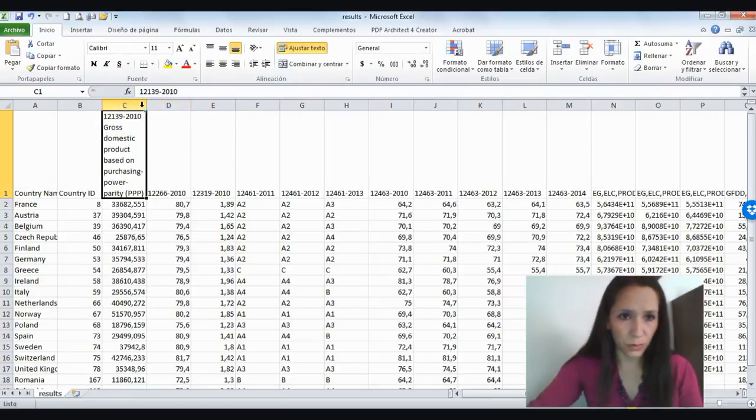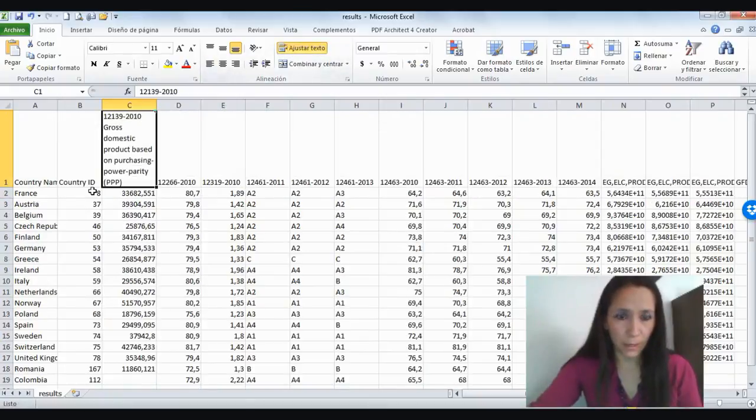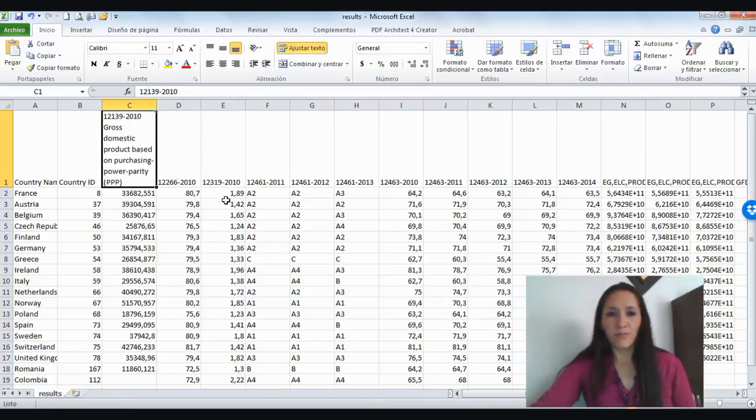I'm going to put it beautiful, and also sometimes it gives me the information of what the variable is about, in order to understand a little bit better how I can use that variable.